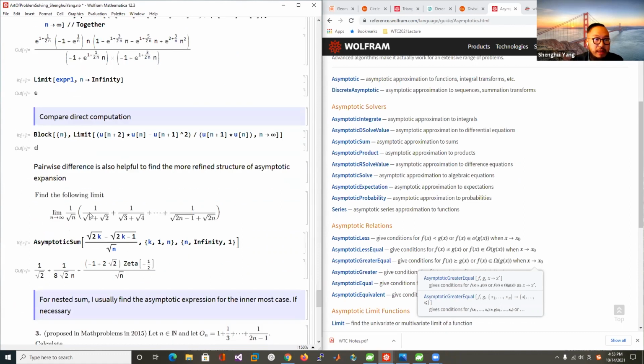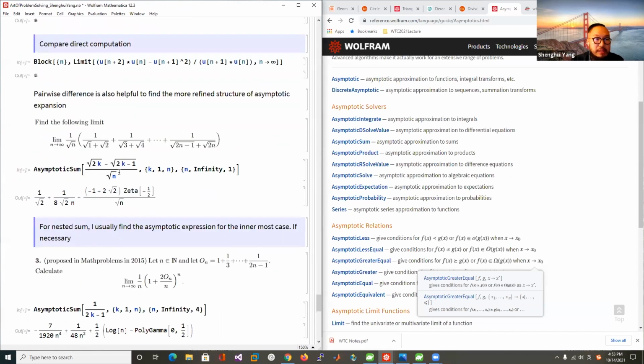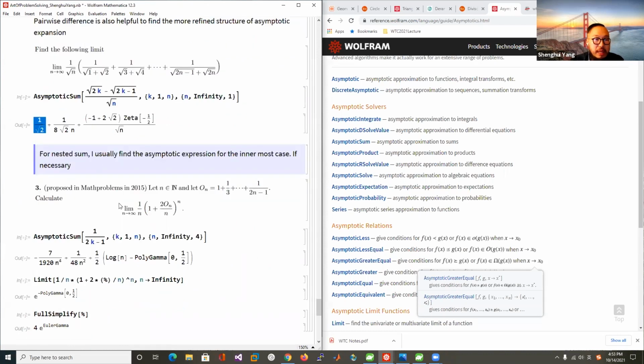And if you have some functions like this, and if you know how to rationalize the denominator and make it look like this, kind of neat, and directly put it into the asymptotic sum, it gives you a very beautiful expression. And you can immediately see that as n goes to infinity, the limit of this expression is just that. And you can see as n goes to infinity, 0, 0, and what you have is 1 over square root of 2.